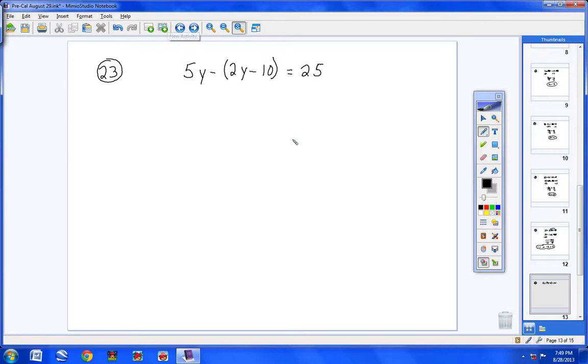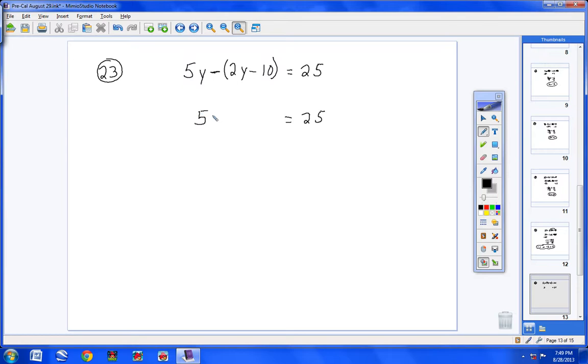All right, here we go. Look at the right side, 25. You can't simplify a 25. It's all by itself. But we can do some simplifying over here, students. See this negative sign in front of the parentheses? Remember, like the first week of class, we learned when there's a negative out in front of a parentheses, you can multiply it through, and it changes all the signs on the inside.